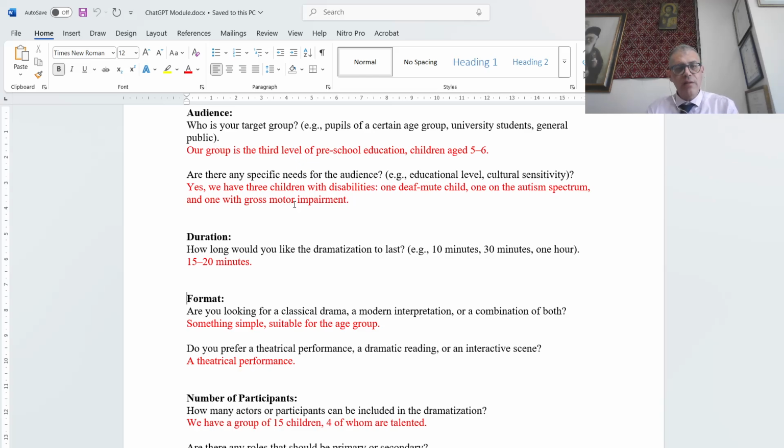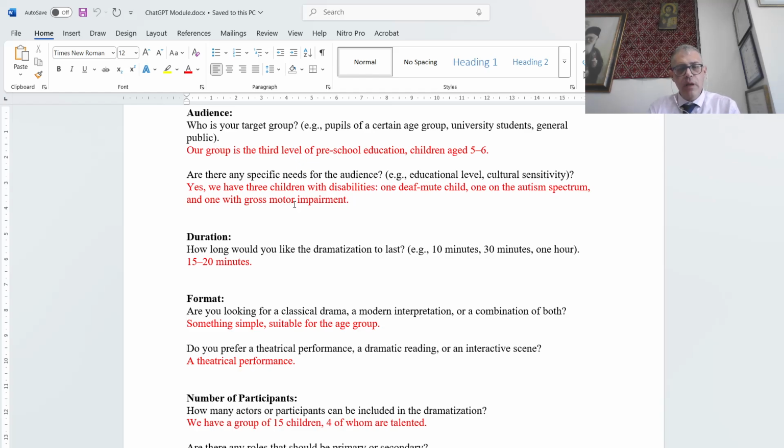We ought to provide clues with regards to the format of the drama that is to be generated. If we are looking for a classical drama, a modern interpretation, or something else, or a combination thereof. In this particular case, I'm asking for something suitable for the particular age group, that is something simple.